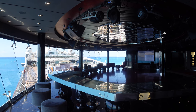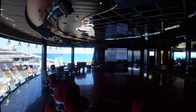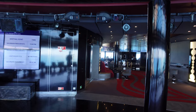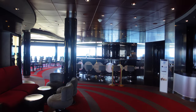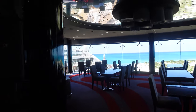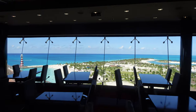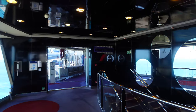This is the Galaxy Disco, where I had dinner on the very first night. You might wonder how you have dinner at a disco — they've made great use of the space. During the day it's a sitting area for people watching over the pool, and it also doubles as a restaurant since the nightclub is only really used at night. There's a check-in counter and plenty of seating, and I sat by the window which was absolutely gorgeous. One tip: if you can book a specialty dining restaurant on the first night, get one with a view so you can watch the sail-away.